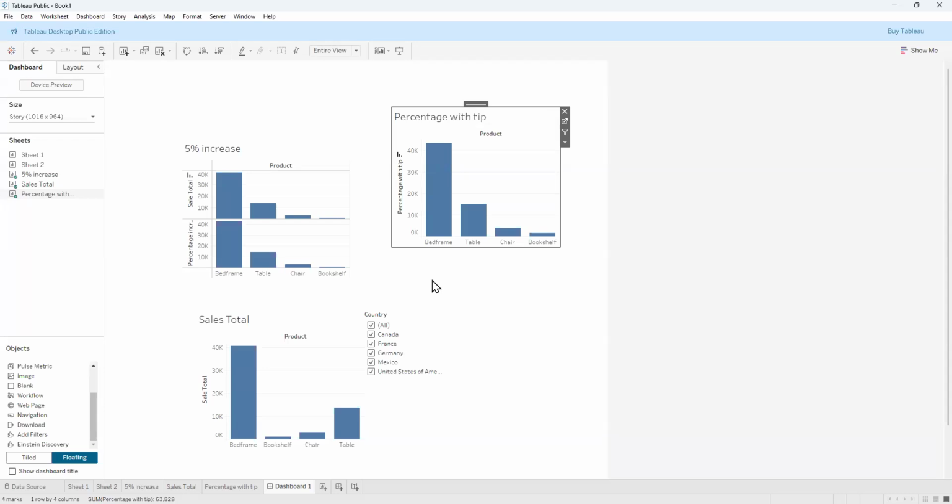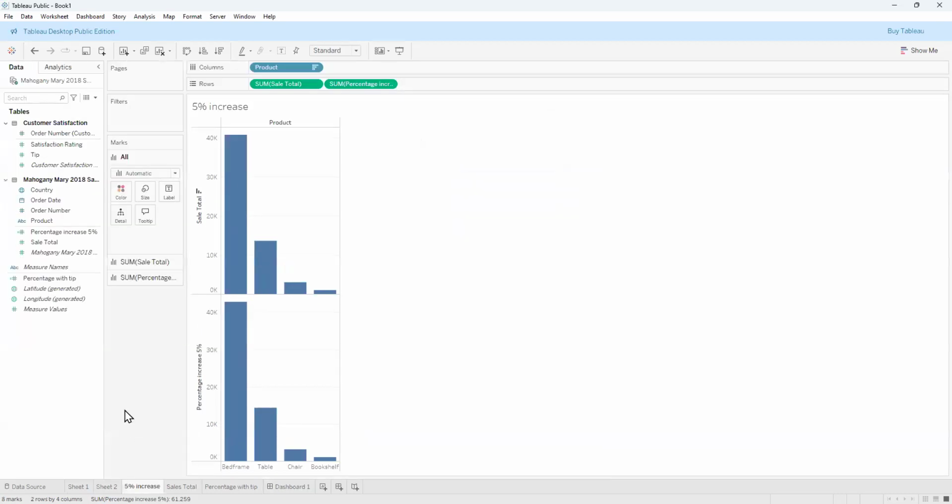So you can go back to each data set, down here, the 5% sales and percentage right here. And you can drag your product to Mark's color. And this will give you your legend that you need.